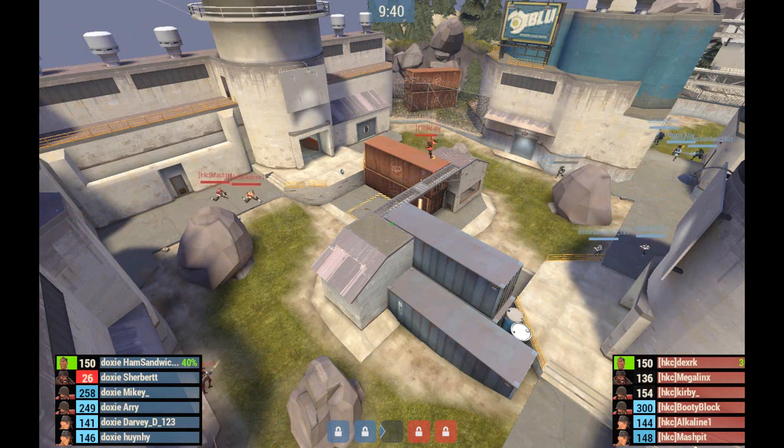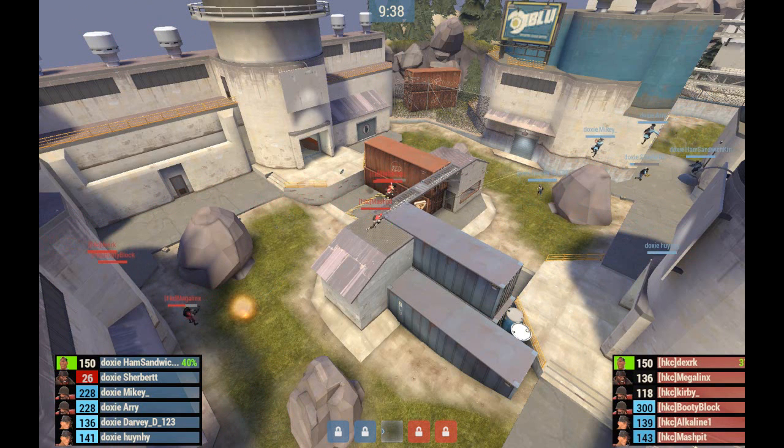Oh, we should have killed the demo. Alright, so if their demo is like all the way up here, he's really, really hurt. And he's currently at 26 health. I don't know that there's any scenario where a demo not using a Targe will not die from a rocket that does damage to him. So that was a mistake.